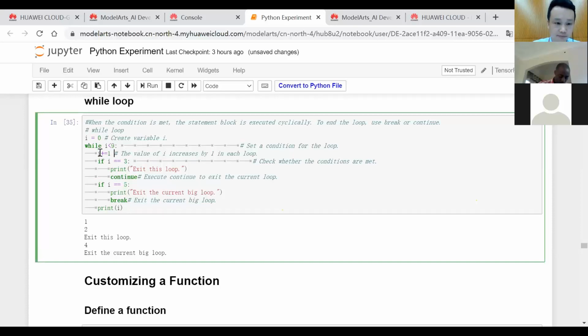This line means the value of I increases by 1 in each loop. It is the same as I plus 1.